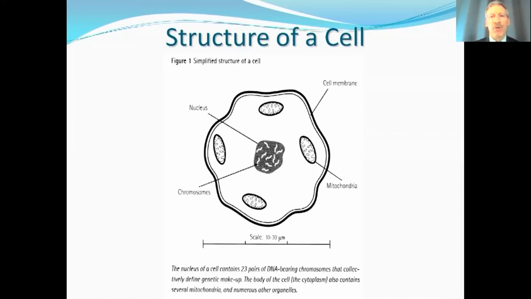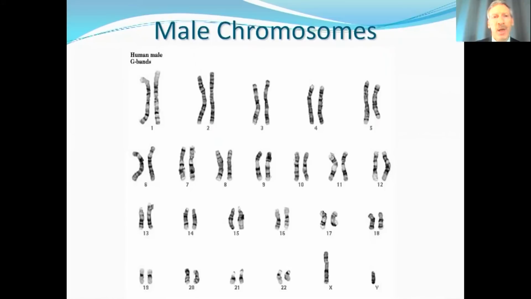The X and the Y chromosomes are passed down from the male and the female, depending on the inheritance pattern. Our autosomal DNA is passed down from both parents. Here's a karyotype. What this shows is all of the different types of chromosomes that we have in our genome, starting with chromosome 1, and then continuing down to chromosome 22. The longest chromosomes are given the first numbers, and then the shortest chromosomes are 21 and 22 with the highest numbers. In addition, you can also see the X chromosome and the Y chromosome.